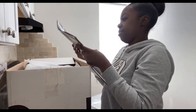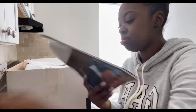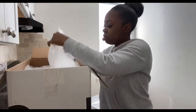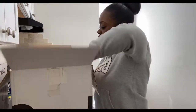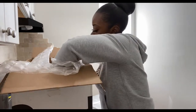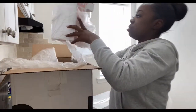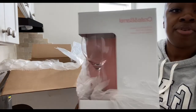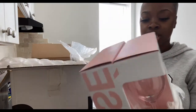Another Crate and Barrel magazine — I have like a lot of them. Let me see what's in here. Oh, there's some more... four rosé wine glasses! Very nice. They're like pink, they're pretty. I'll put some Pepsi in them — they're so cute. I think this is so cute.